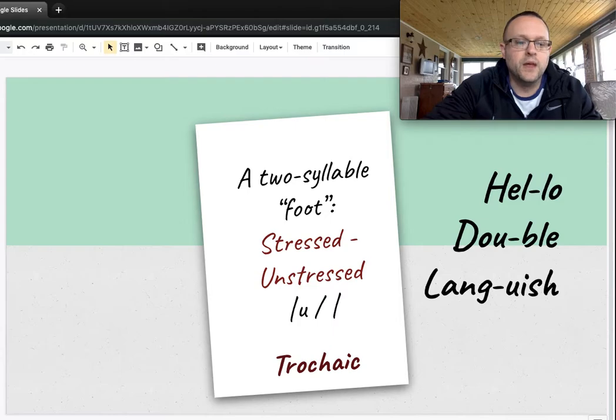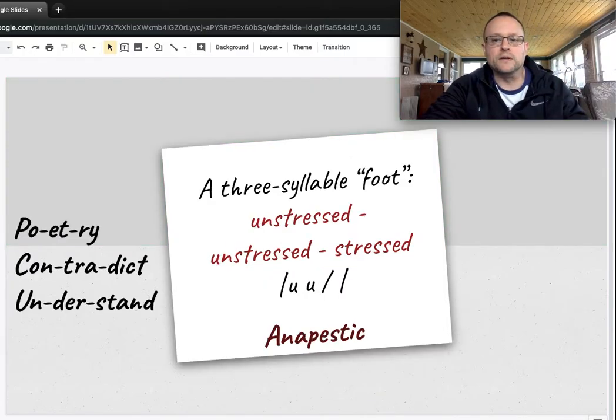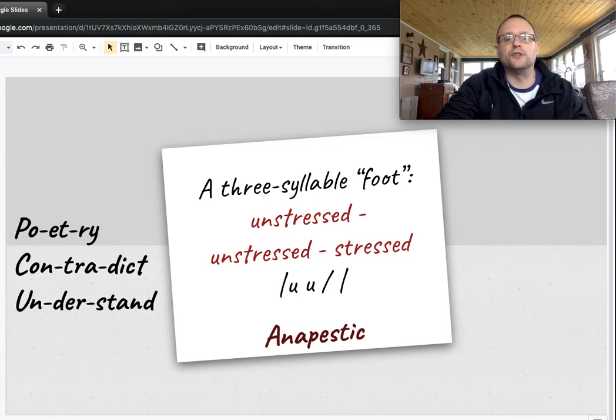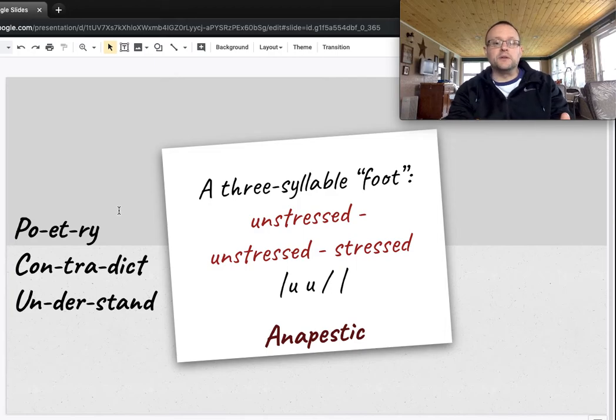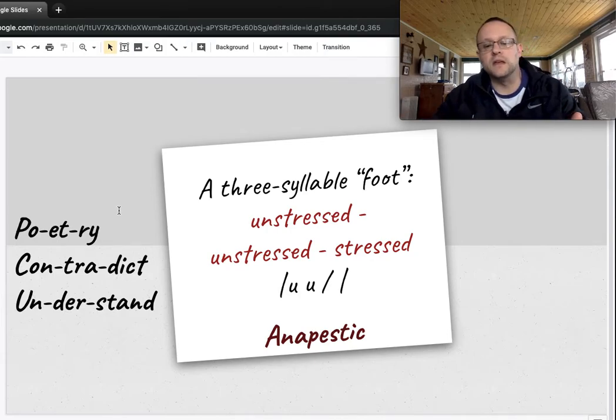Again, 2 syllables. Now things get a little bit more complicated because we're now coming here into anapestic. And so this is going to be a 3-syllable foot where the pattern is now going to be unstressed, unstressed, stressed. So the term poetry, contradict, understand. More emphasis is here being placed on the end, poetry, contradict, understand. Unstressed, unstressed, stressed. All right. So this one can be a little bit more complex because certainly the words can end up being a little bit longer, but sometimes it can also be difficult to find multiple words, if you're just using shorter words where you get that unstressed, unstressed, then leading up into that stress.